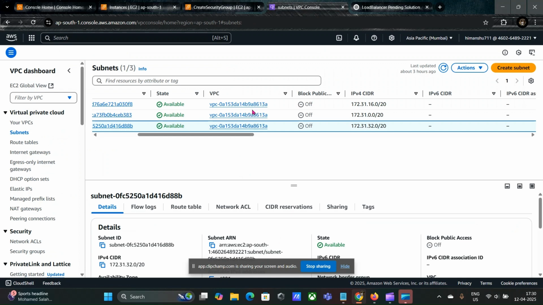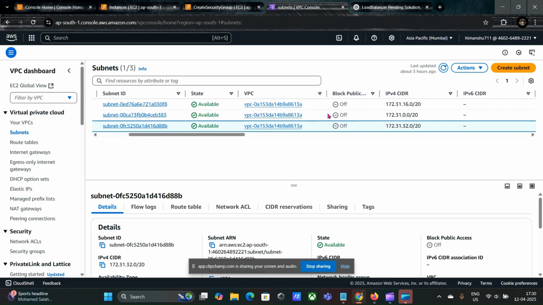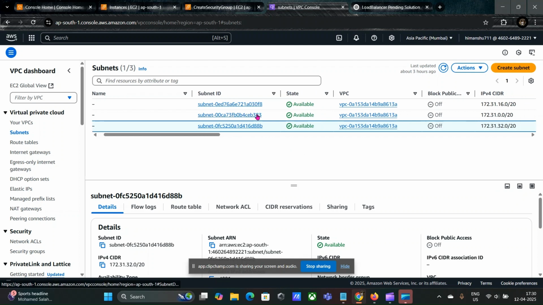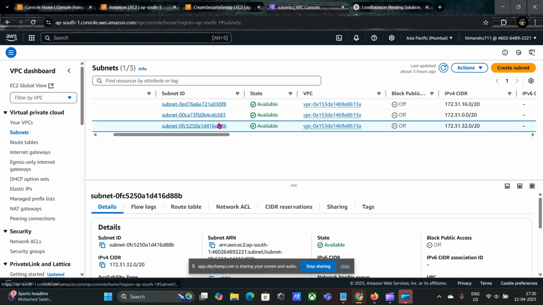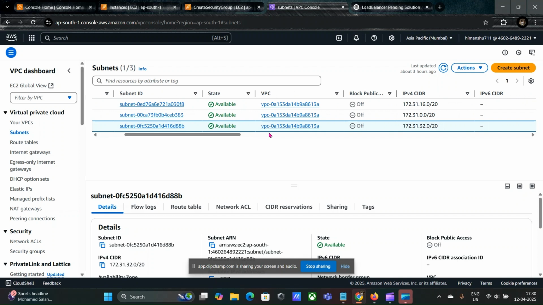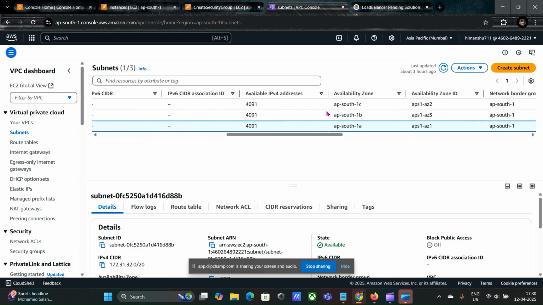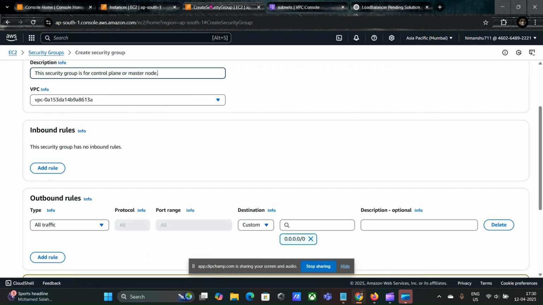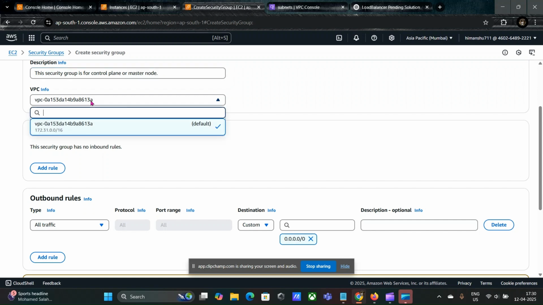One more thing, be clear about the IPv4 CIDR ranges. I don't need to explain this; you already know about networks and CIDR and how they are configured. This is the default VPC, which is available by default in your own region. Keep that page open, and just for reference, you can see these are the subnets, one for each availability zone, such as AP South 1a. Let's go over here; the same is selected by default.